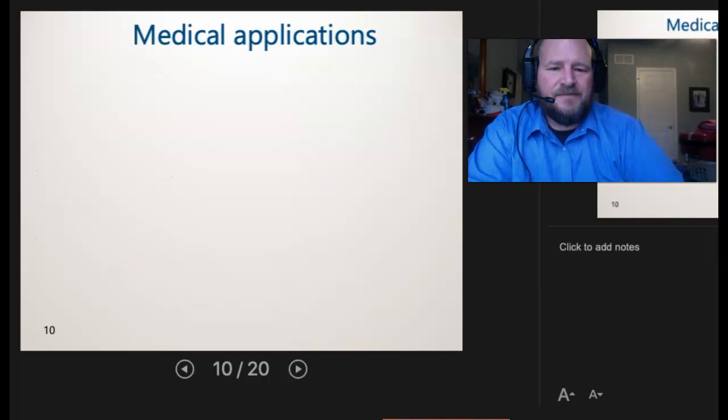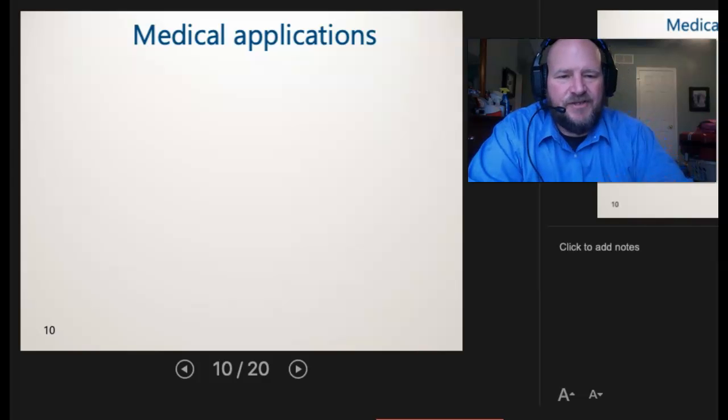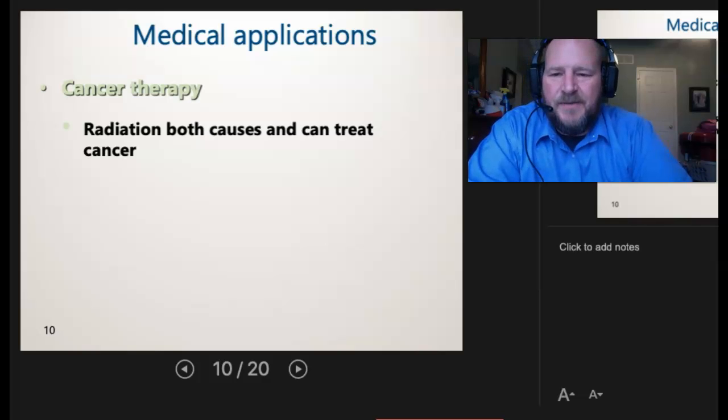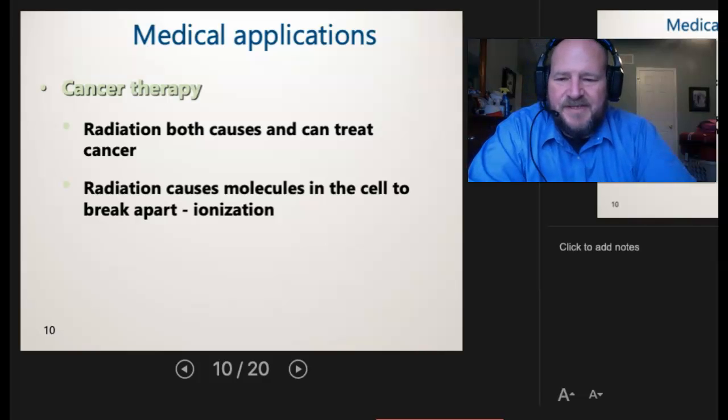Now again, for us, most of the students taking 110, you're going to be going into some sort of medical application, so we're going to focus on that here. So we're going to look at cancer therapy. Radiation can both cause and treat cancer. Radiation causes molecules in the cell to break apart. In other words, we ionize them.